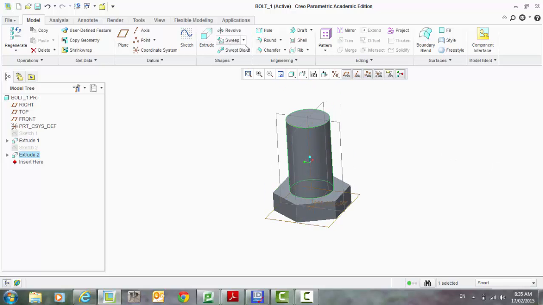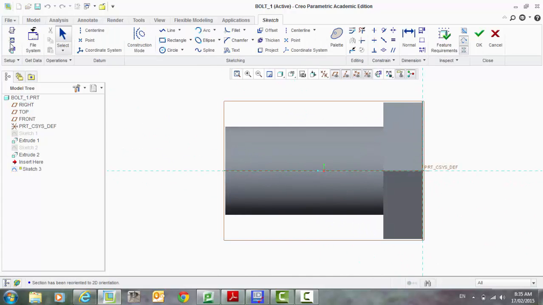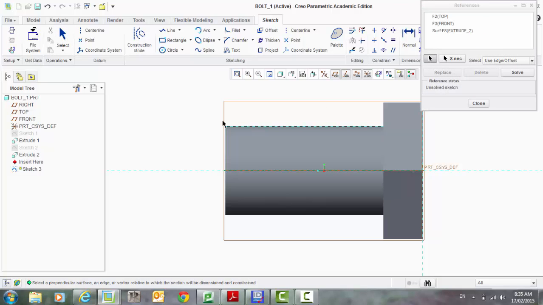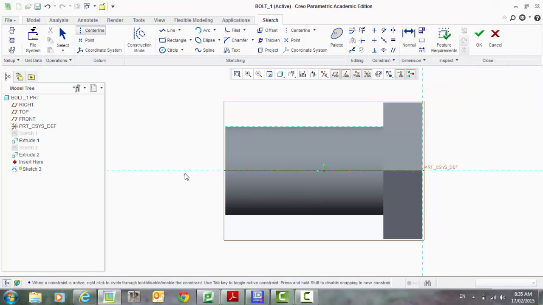using a helical sweep, but first we have to sketch our trajectories. So we select that plane. We want it going up that face there. Sketch. I'm going to add some references in because I want to be referencing that edge. Okay, I need to put a center line in. And I need a trajectory, so just a straight line from there. Make that 150.